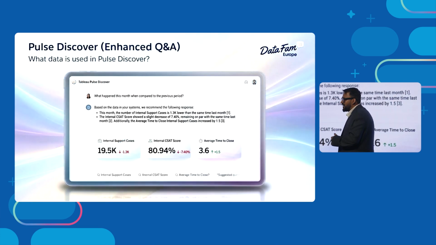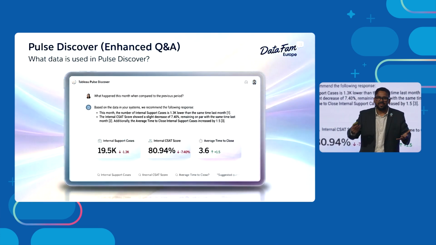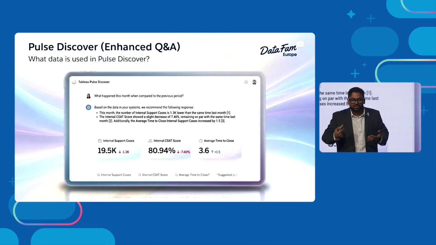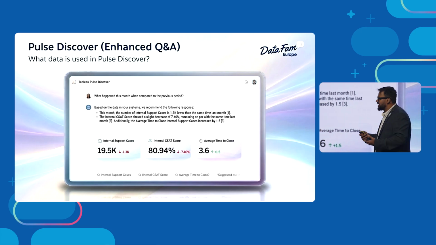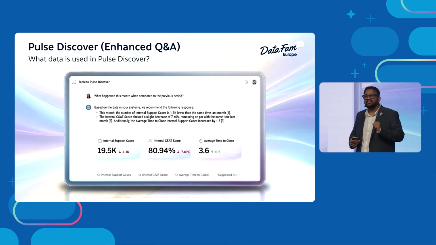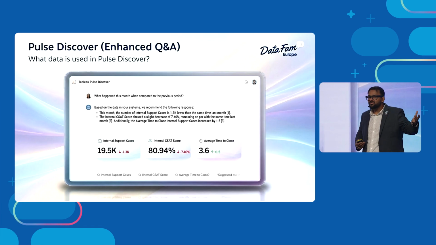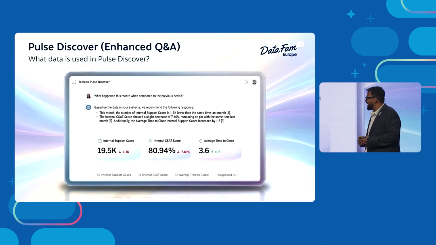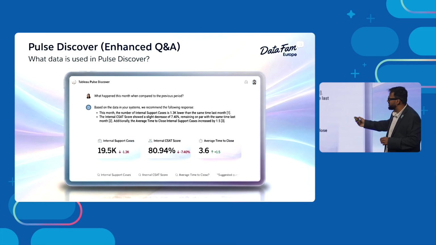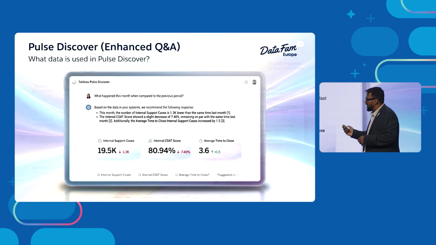So an evolution of the Pulse is Pulse Q&A or Discover. What this does is basically it allows you to ask questions. Rather than giving you one insight, you can ask questions, conversational exploration of data. This is where, going back to what agents did, this does it better by asking, hey, tell me what's happening this previous month to this month. It gives you all the insights in a more natural language and also provides you with insights and metric cards that you can dig in and look into.